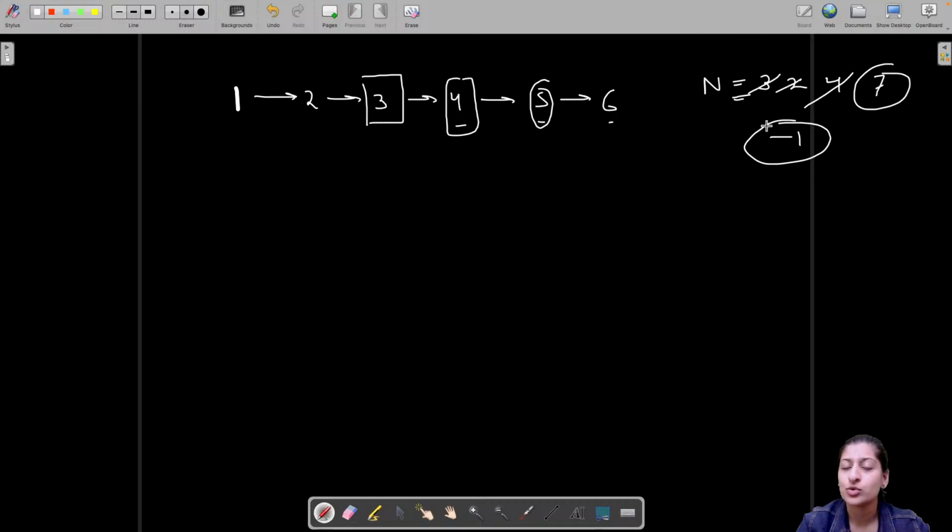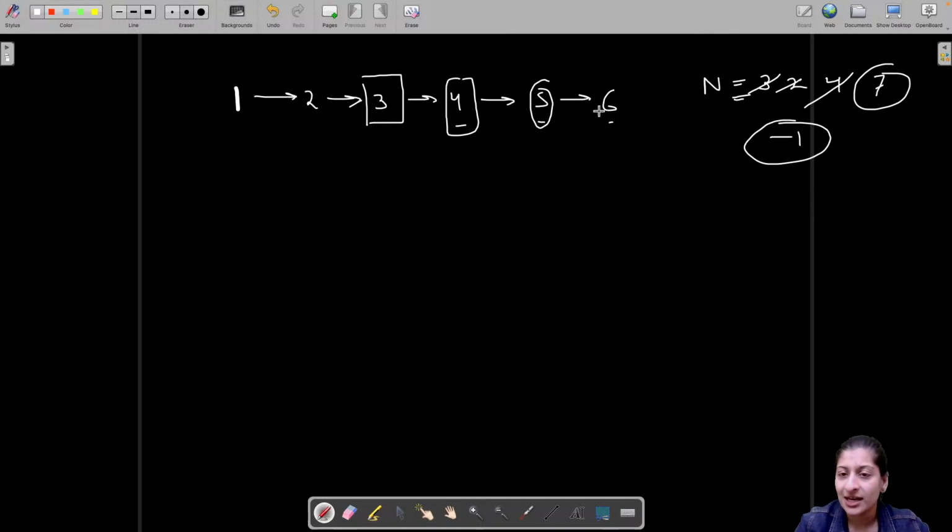Now, what are the ways to solve this problem? Now, you must be thinking, why is it even a question? The reason being that in linked list, this is a single linked list in which we have address of the next node only. Okay, can you traverse to your previous node unless you take some pointer or another variable, temp pointer, anything which is actually pointing to the previous node?